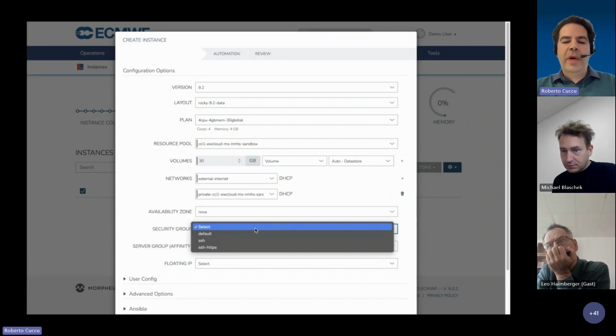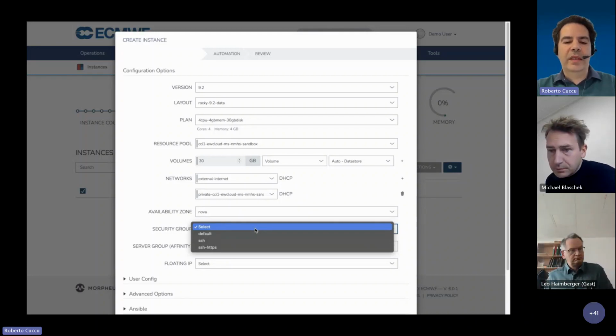You also need to remember that on top of the cloud infrastructure, we have the ECMWF firewall that allows just a predefined and limited number of ingress ports. So we allow, for instance, SSH on port 22 or HTTP traffic on port 443 or 80.